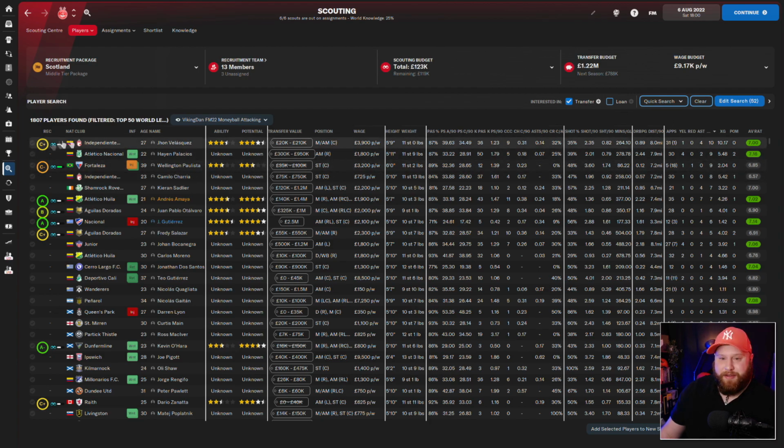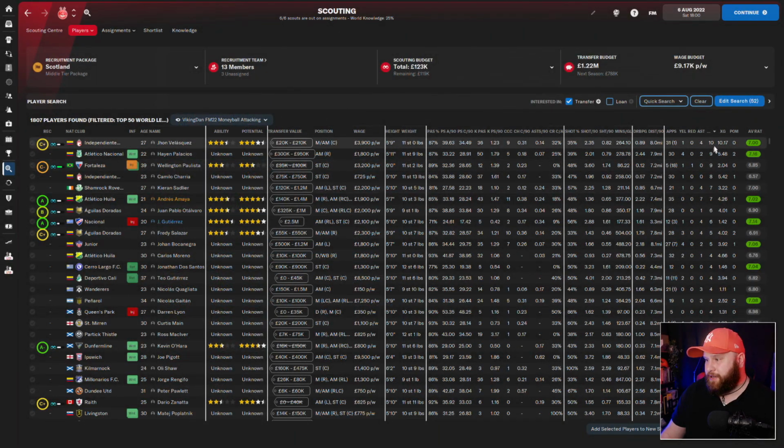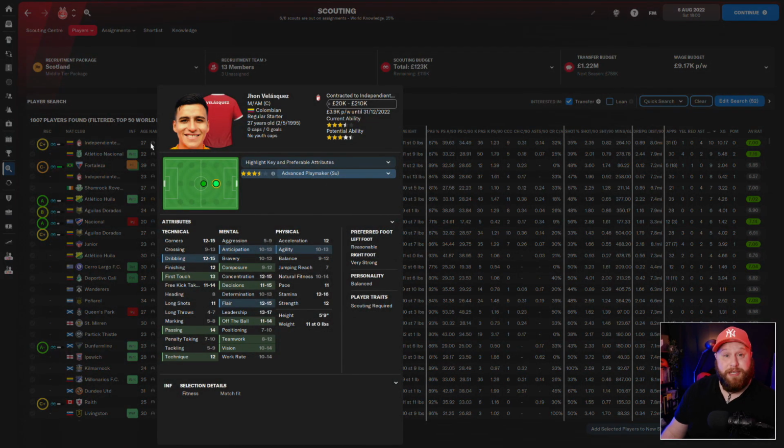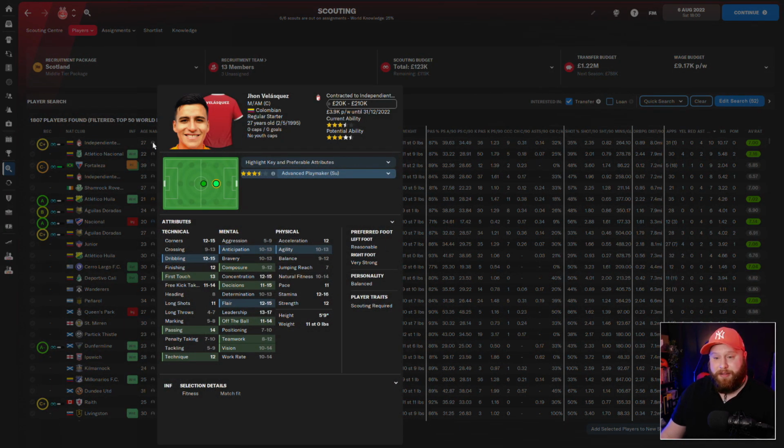You know that this John Velasquez, he's 27 years old, he's at Independiente, he's got 10 goals from 10 XG, so he's a fairly clinical forward in 30 games. He's actually a midfielder, shows he's a good goal-scoring midfielder. It seems my scouts already know about him anyway. But you can bet your bottom dollar that if you want someone to be getting goals from that number 10 position, he's going to be the kind of player that you want to look at.